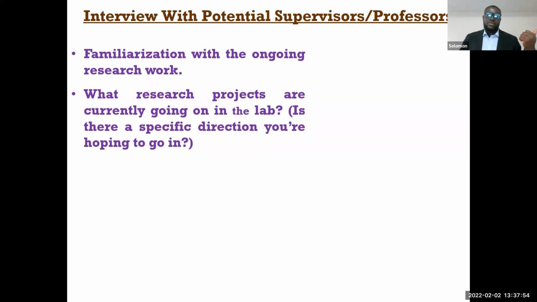Again, I said this in my previous videos that I sometimes don't like the idea of students coming to me with their proposed research, in my case. And I know other professors who are also like that. The reason is that I might have money for a particular thing that I think you're a good fit for, and not have money for the particular research that you are interested in. Okay, so you always want to leave your options open when you are contacting the profs. In that way, you kind of get the upper hand when they contact you. And that is why it's important to go check what is going on in their lab. If you don't, you might miss out on something. Okay, so those are things that you want to do.